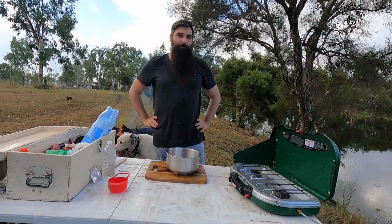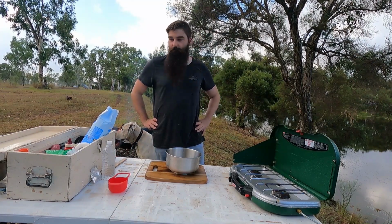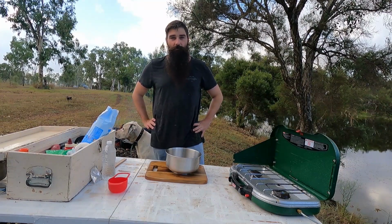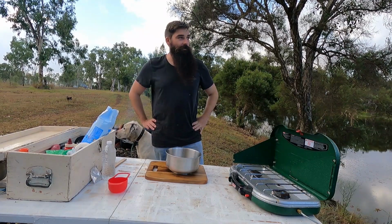Today we're going to be cooking up some camp oven bread. It's been absolutely pissing down this morning. It's just stopped, so I'm going to try and quickly rush this and see if I can get it rising before it starts raining again.